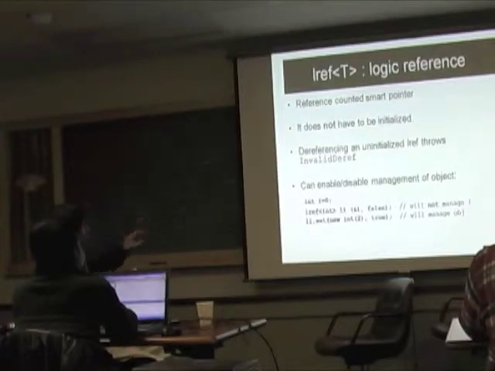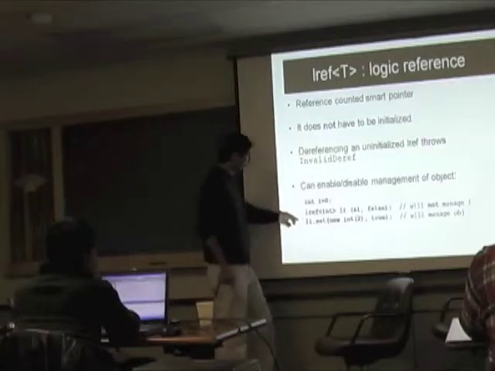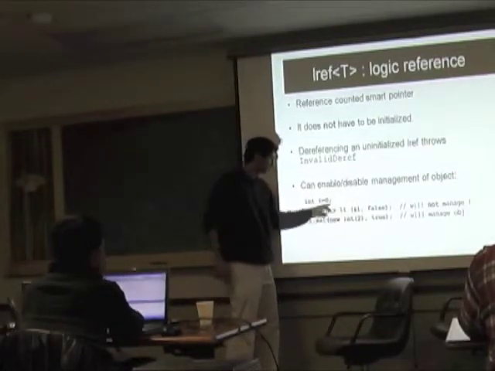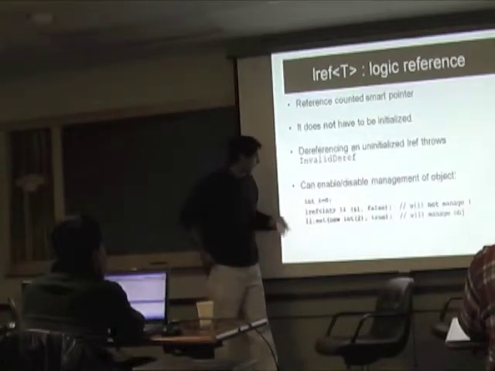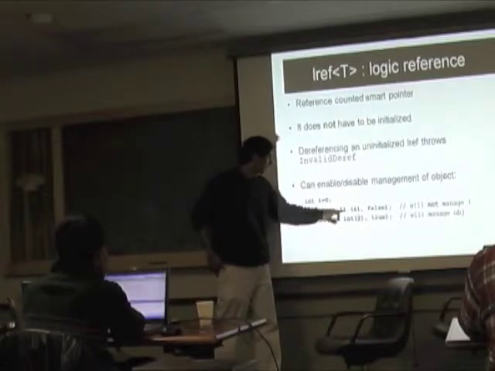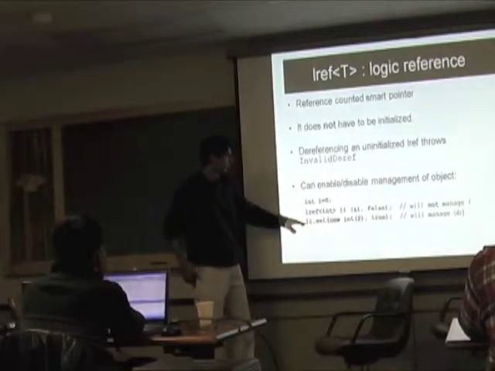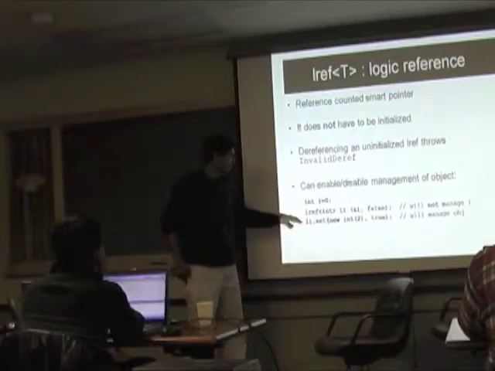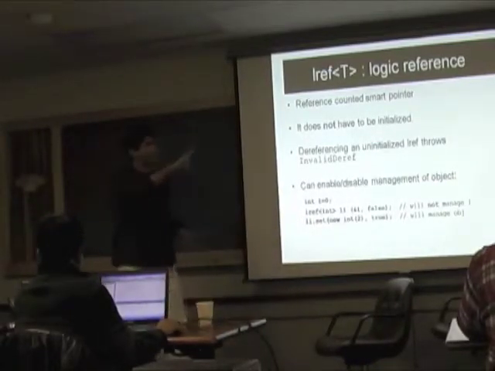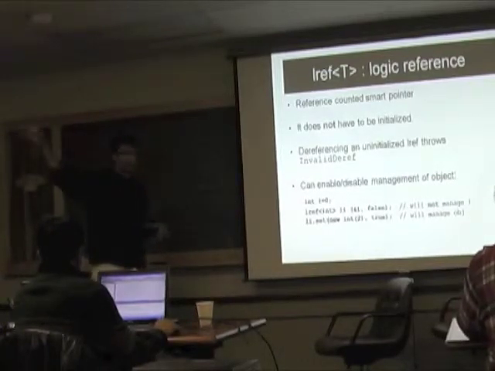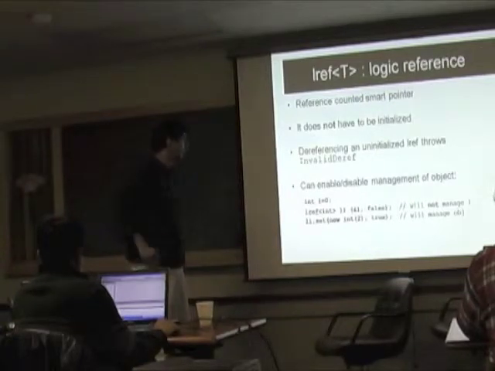Let me cover this LREF and some of these primitives first. So we've seen it's basically a smart pointer. It may not be initialized, and if you try to dereference it when it's not initialized, it throws an exception. One thing that's new in Castor is the ability to make the LREF point to an existing object, potentially on the stack or wherever, so that it doesn't manage it. So you just say LREF, take the address of i. Whenever you give it a pointer, you have to say whether or not you want it to be managed. Is this clear? What you're saying is basically, I'm going to take up ownership of that object. So you can take an existing vector, take it to the logic domain, come back, and you can mix the paradigms better.